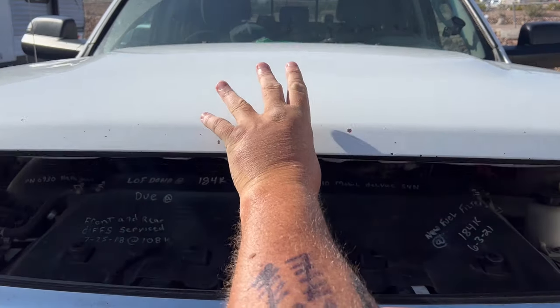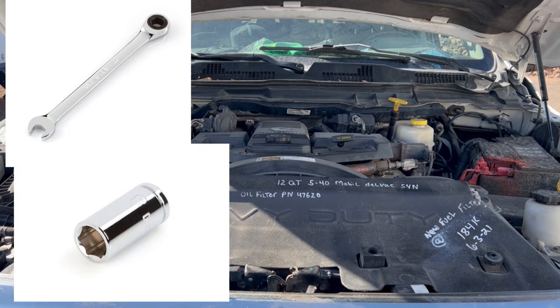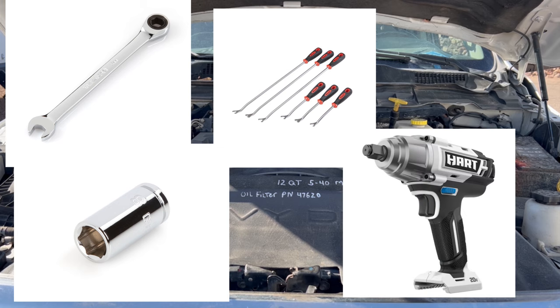Tools you'll need for this: you're going to need an 8mm socket or wrench, or both actually. Probably a long screwdriver or something like that would be fine, but I used the trim removal tools from Harbor Freight. And if you want overkill, you could go with a drill or impact wrench to run these things off faster. Of course, as we say around here, overkill is underrated — so that's exactly the way we went with it.